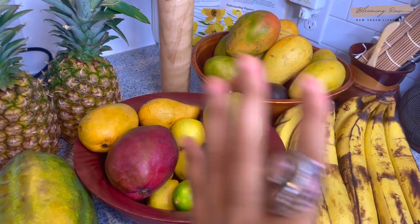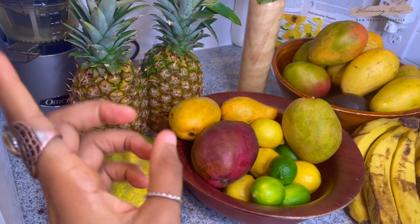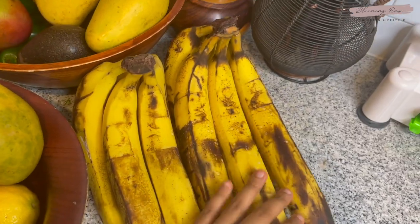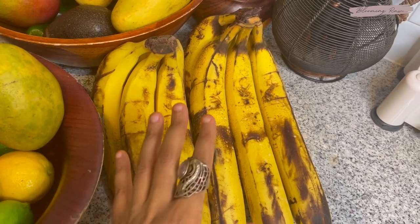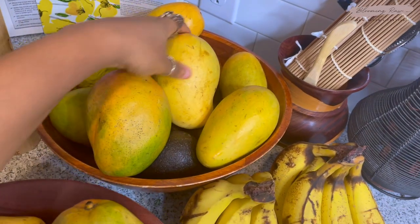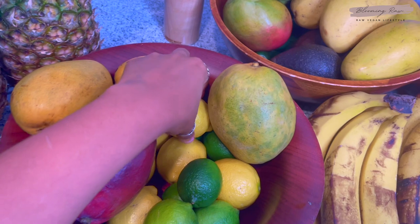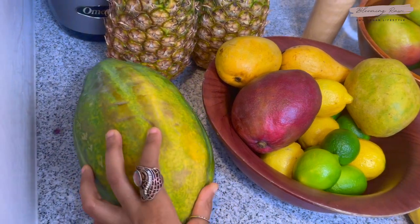The last thing to show you is my fruit stash that I keep out of the fridge. I have some bananas almost at full ripeness — I love them really dark and speckly, that's when they're sweetest. I also have some juicy mangoes and honey mangoes, some jalapeño, avocado, more mangoes, citrus — lemon and lime — and a delicious juicy papaya that I can't wait to cut into later.